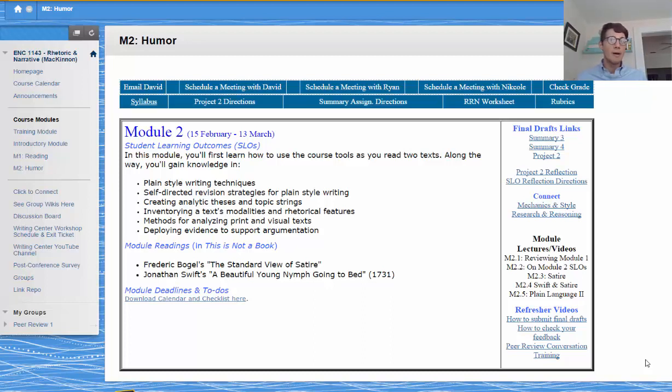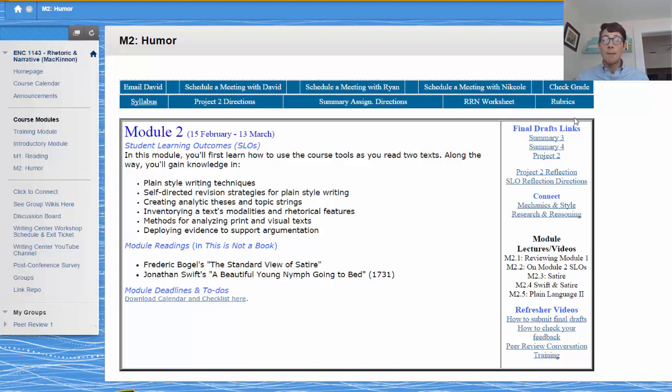So now that you've gone through a module and you have a feeling for the rhythm of the course, things should be a little bit more familiar. They'll still be a little unwieldy at times, but you know where to find things, you know where to submit things, you know where the group wikis are. The instructions are clearer because they make sense in context for you now. For that reason, things should move a little bit more smoothly, although probably not as smoothly as they will in Module 3. In this brief introduction to the module, I want to take a few moments to talk about some observations from the first module that may help you moving into the second module.